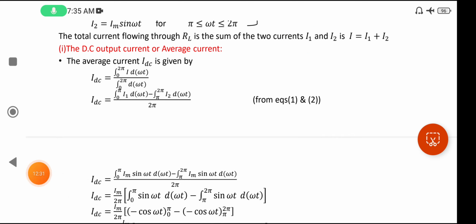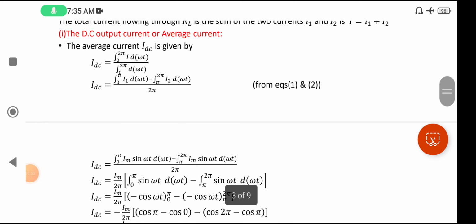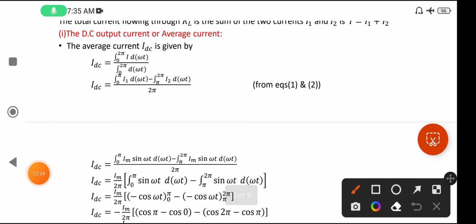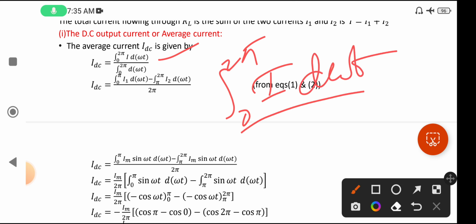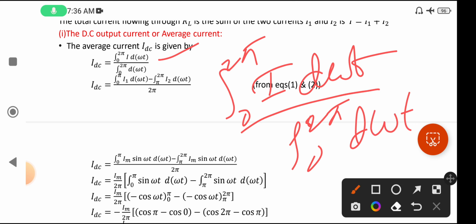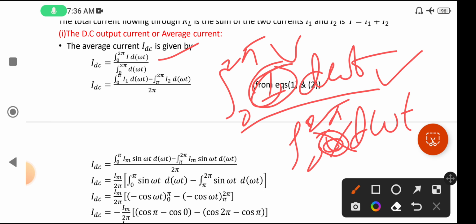Alright. So average current can be calculated like this. We know how we calculate it, already explained in full wave rectifiers. Generally, average in mathematics is written using integration: 0 to 2 pi, since it is a full wave, of d omega t. In the denominator you do not keep anything here, but in the numerator you must keep I, then only it is called average current. If you want to calculate average voltage, substitute V here and don't substitute anything in the denominator.